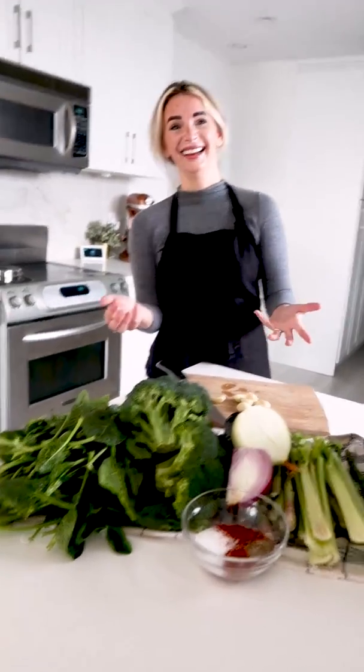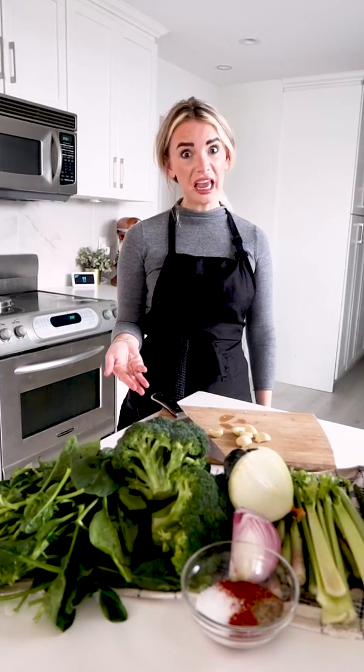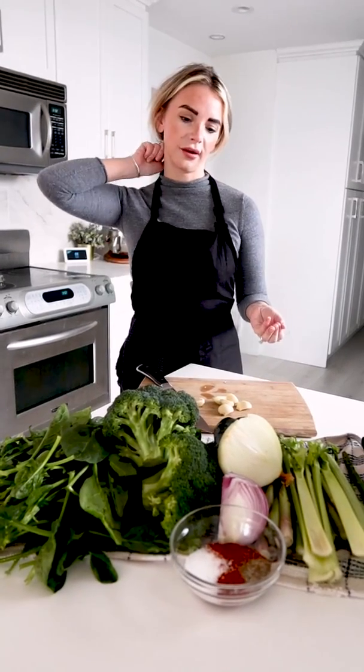I feel like I need a better name for it, like green power soup, because if you told your kids right now, hey, I'm making green vegetable soup, they're gonna be like, no, it's disgusting. But honestly, it's really good. So we should just say something else. I'll figure it out. It has a lot of flavor.